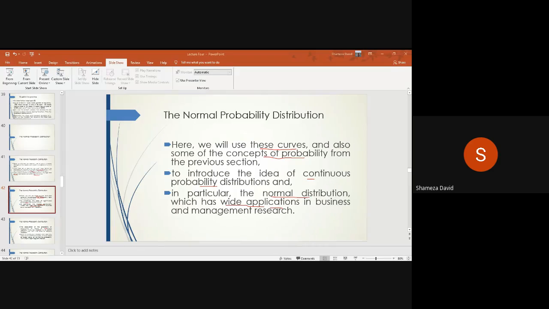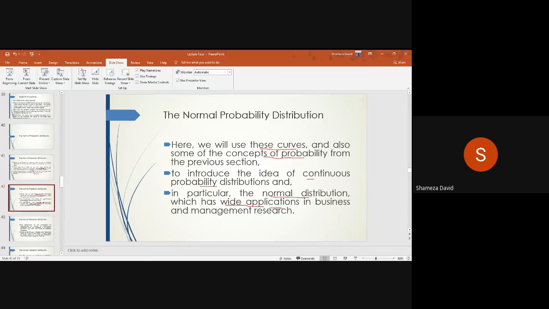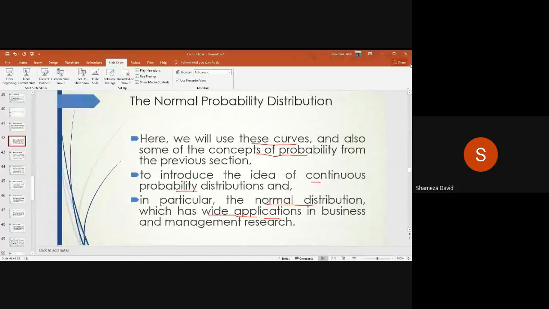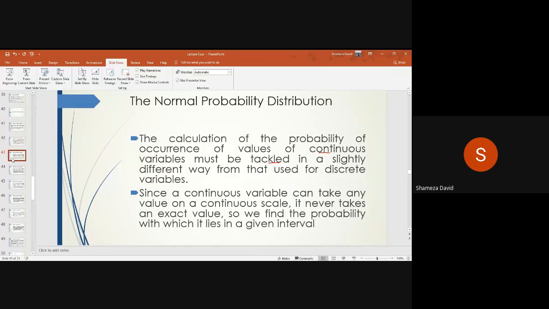So do you see when I change the slide, does it change now? No, it is still there. All right, I think I'll have to go through it in normal view rather than slideshow view because I don't know if it's an internet issue or a computer issue on my end. So let's see if I can get this a little bigger. Right, is that big enough? Can you see the slide? Yes, it's larger. Okay. So we'll try to work in this view because I'm not sure why it's not working in the other view. Is it moving now? Okay, great. I think I heard somebody in the waiting room. Oh, there's nobody there.